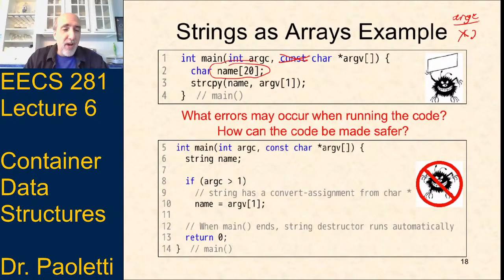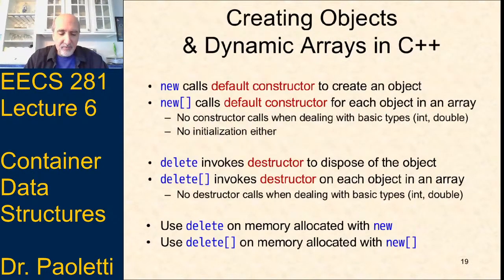Now, a better way even than line 8 would be to use getopt_long. And we do use string objects, like we showed you in project 0, and you're probably using it for project 1, where the begin word, end word, and output mode are all strings. Now, when we do news and deletes, we use new when we want to create one object, and it calls the default constructor to create that object.